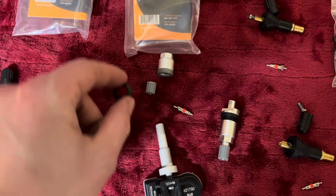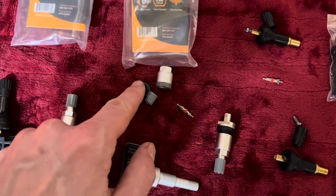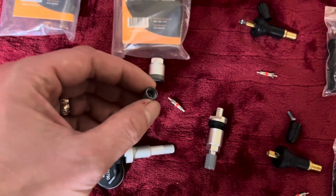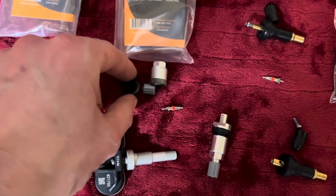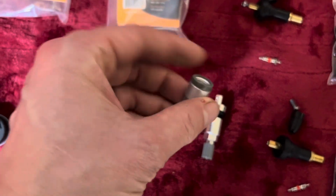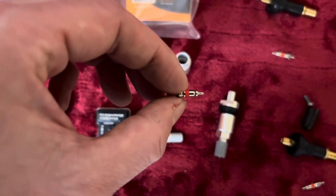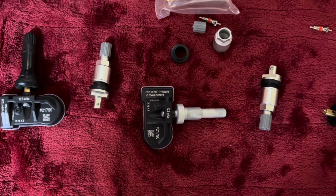So a maintenance kit typically comes with everything but the stem. So you'd get a core, a nut, a seal, and a cap. And the idea is that if your stem is still good, you're replacing the components that see good wear and tear. The seal in the cap, your seal in your grommet, this part that usually has a washer, or this thing that spins, provides the force down when you torque it, and then obviously your valve, which has a seal and could also leak. So those are the typical maintenance kit components there.